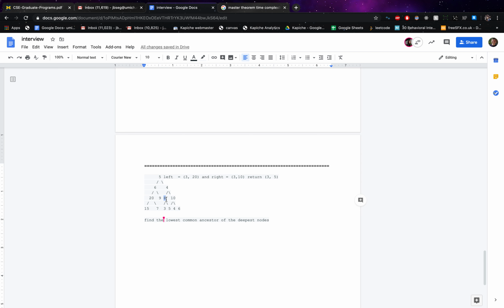The 8 is going to see that its two children have the same depth. Then it's going to return that depth, which is 3, with itself as the lowest common ancestor.